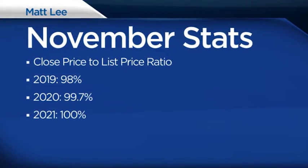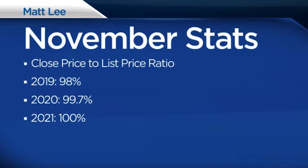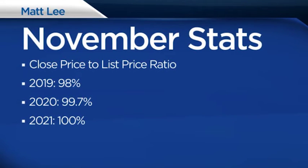Close price to list price ratio. It's been high for a number of years, and at 100% last month. Over the past 6, 8 months, we've gone up to as high as 103%, and then we've floated around 101%. Last month we were at 100%, and now we're again at 100%. What that tells you is there are some houses selling below asking and some selling above asking. Either it holds offers and goes for a larger amount, or somebody puts it on the market at a higher price and says they'll accept offers at any time. So it's leveling off at 100% right now.